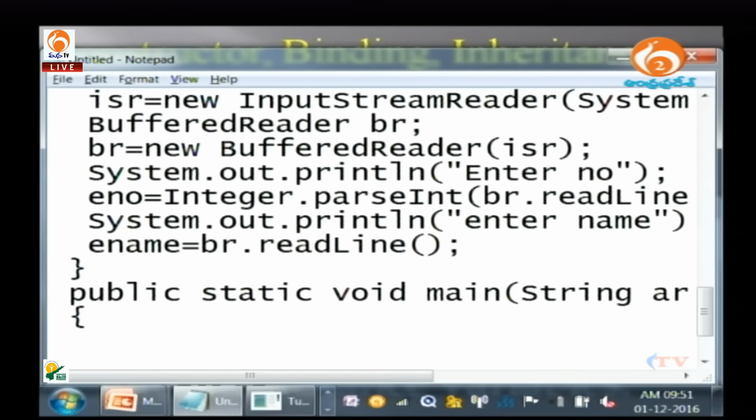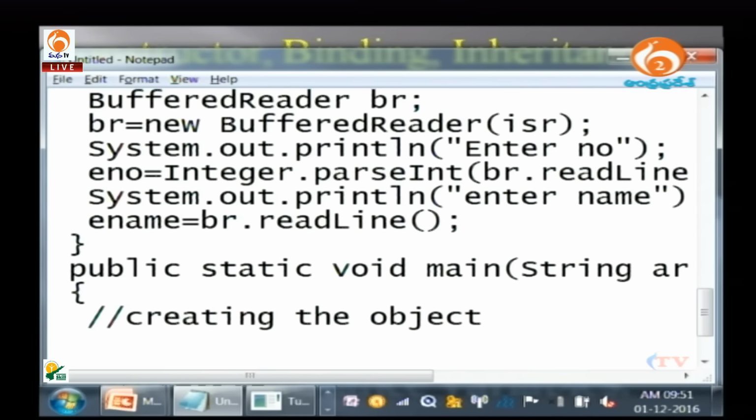So here I need to create the object. We need this only actually. To create this, we have written this much code here. What is the class name here? That is EMP.